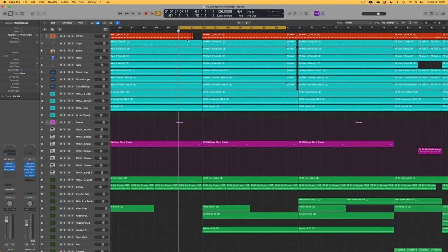Anything you can do there just to slowly take a few things away will allow your kick, the actual point where the beats come back in, to have real impact. And this is all about emotions in a club. And if people are in the right mood with your track, it is just dopamine central. So all of these things come into play.